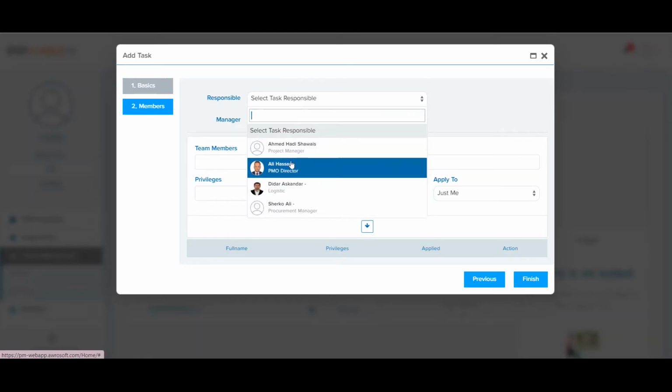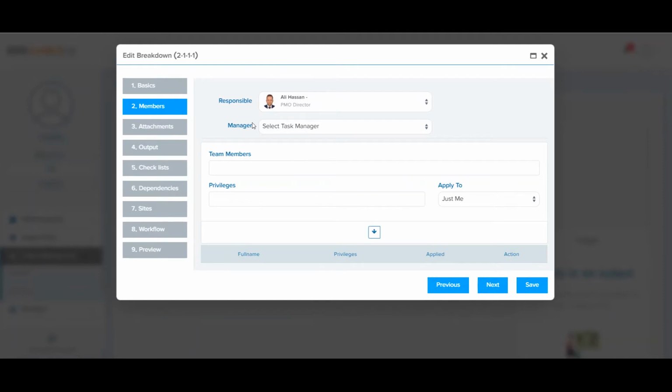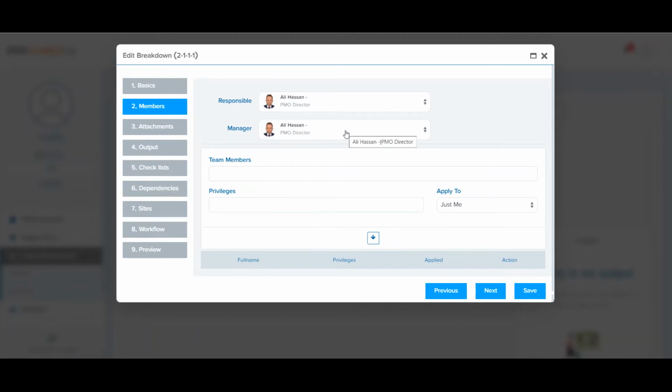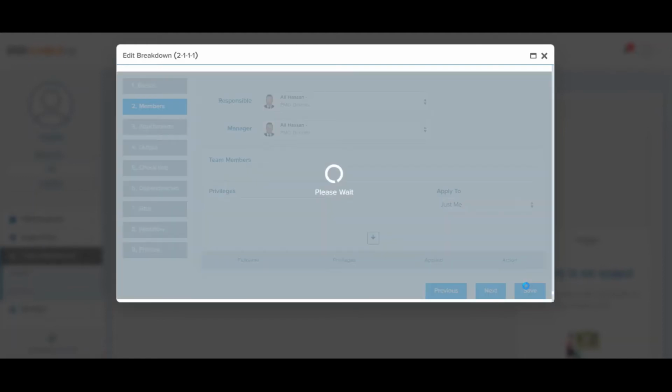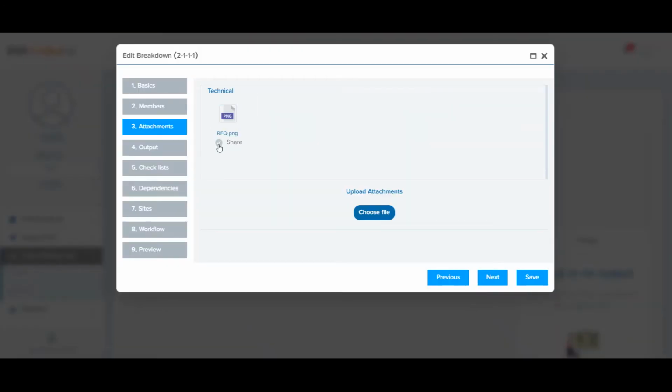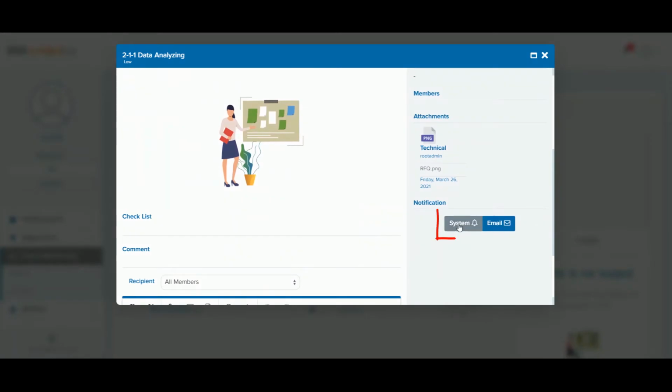For example, I'll be choosing PMO director, and also you can choose the task manager, make it himself or any other member, for them to be able to finish the task, and hit on the notification bell, and then hit on save. You can share the attachment for this task or just leave it like that. And you can also click on Preview tab and notify the members about this task. I will click on System Notification Bell.